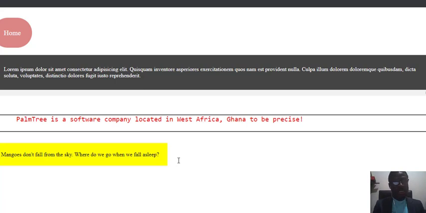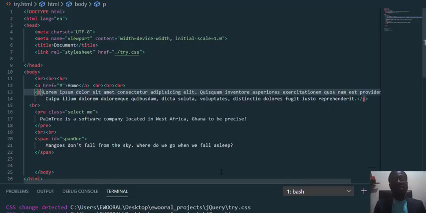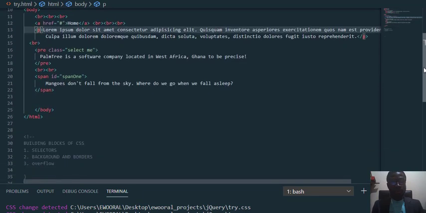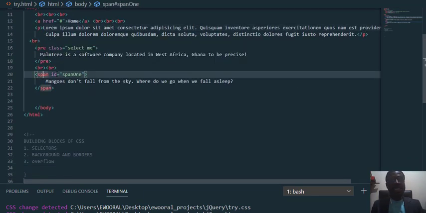So let's target the elements with a yellow background color and give it a background image. We'll target a span tag with an ID of span1 and give it a background image, any image at all.